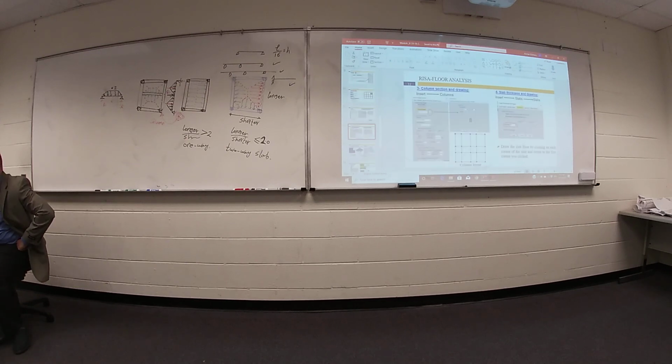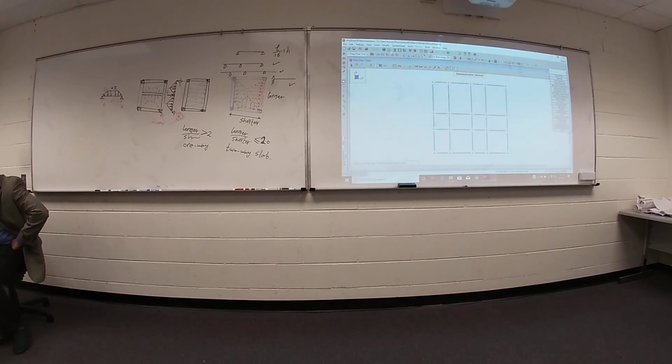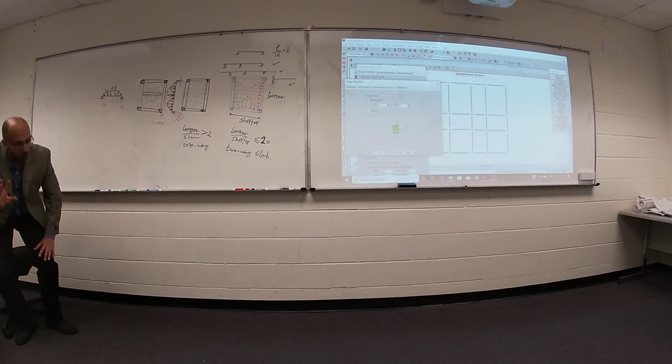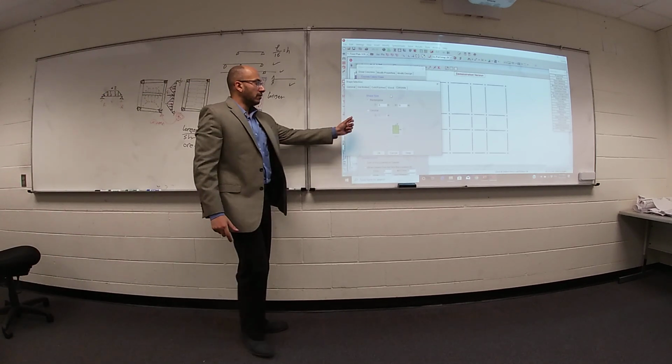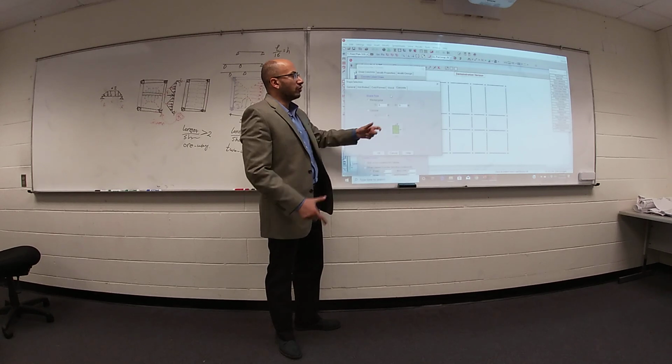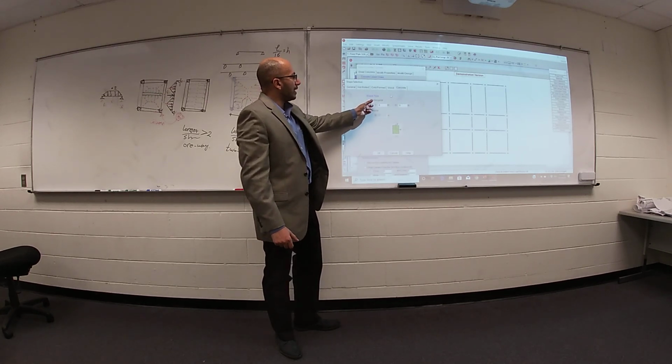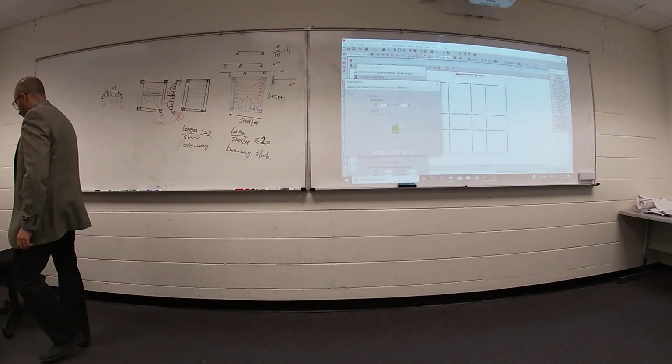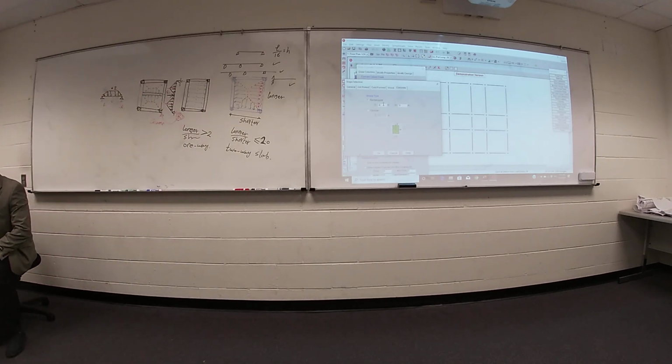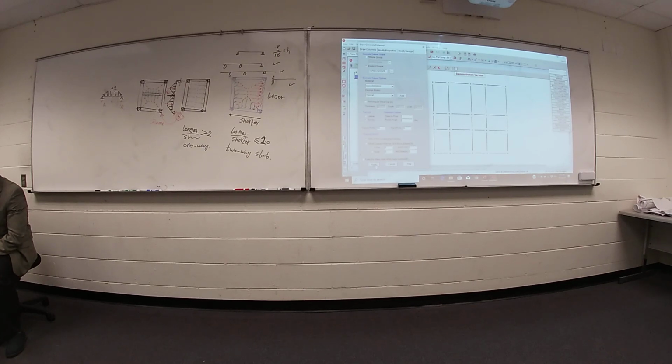Next step. We need to draw columns. Insert columns, and also explicit shape. Define your cross section. Actually for columns we have two options. Maybe your column is a circular column. You can use circular and define your diameter. Or your column is a rectangular shape, with I think 20 by 20 inch. So your depth 20, your width 20. Okay? And then apply.